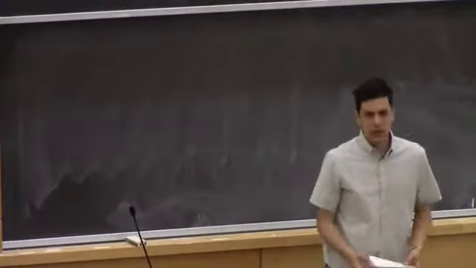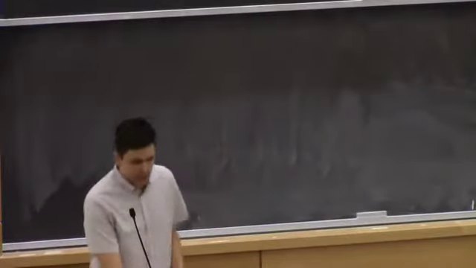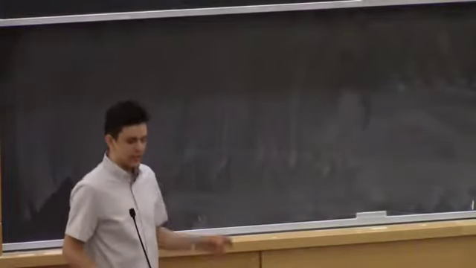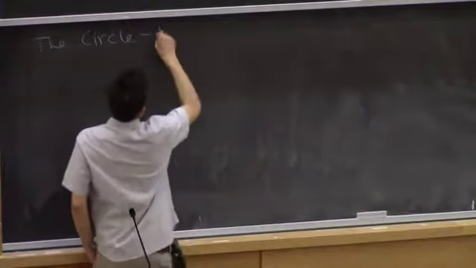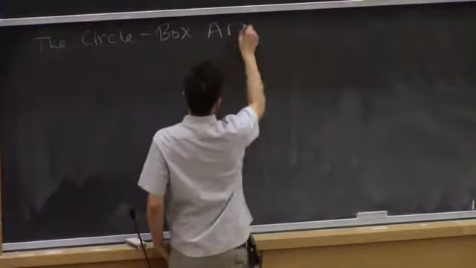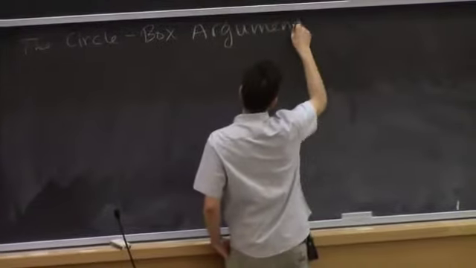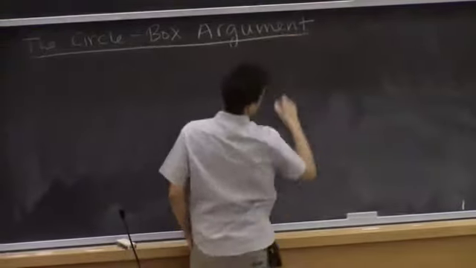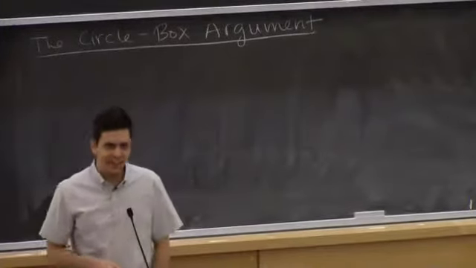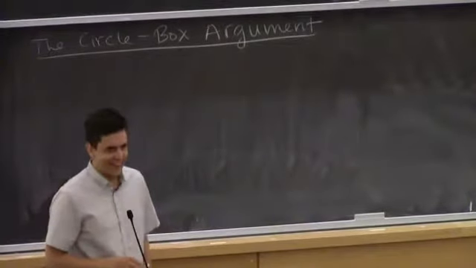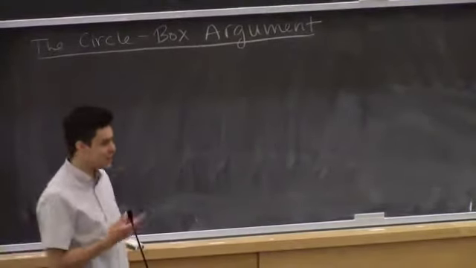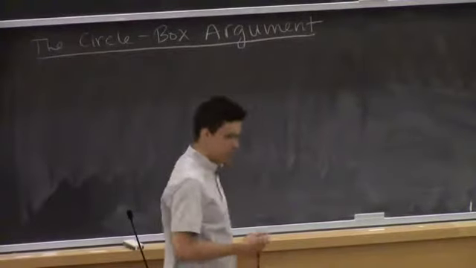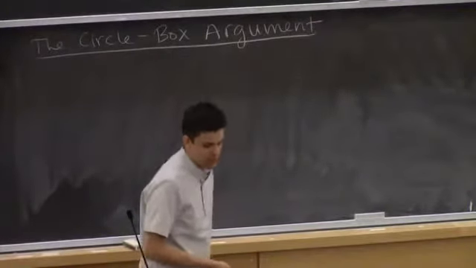Okay. So I want to do another example of this technique that we were calling the circle and box argument last lecture. Okay, so you won't find this in the textbook. I just made up this name myself, but it's a very important technique. So I want you to absorb it because it is helpful for some of the homework questions.